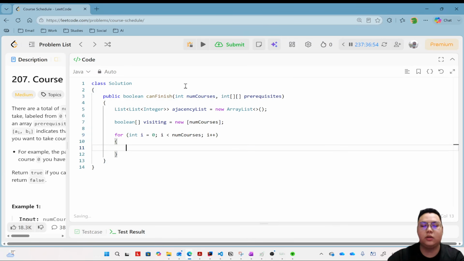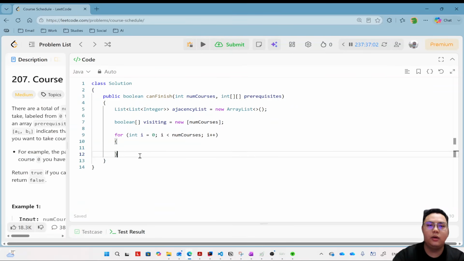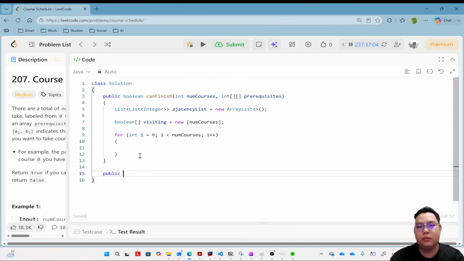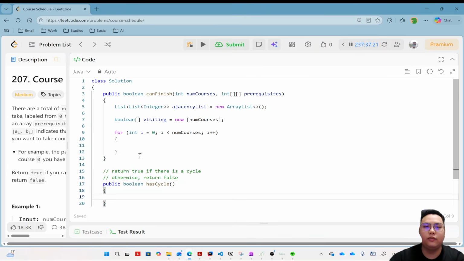So for each of the courses we have to check if the course is a cycle. So we can have another method here. Basically it will return a boolean as well, and it will return true if there is a cycle, and otherwise it will return false. So maybe I'll just call this cycle, and this will take in a few parameters, right?